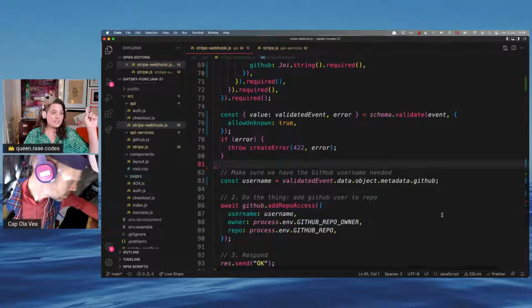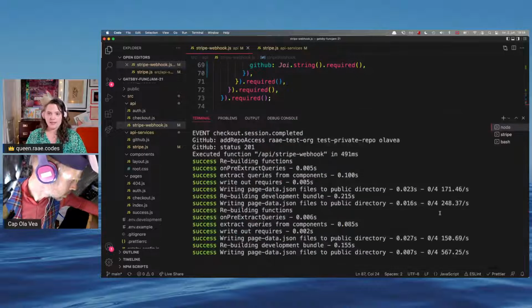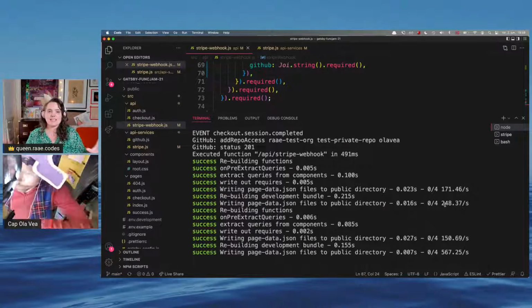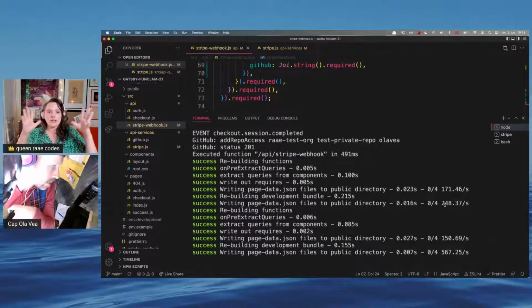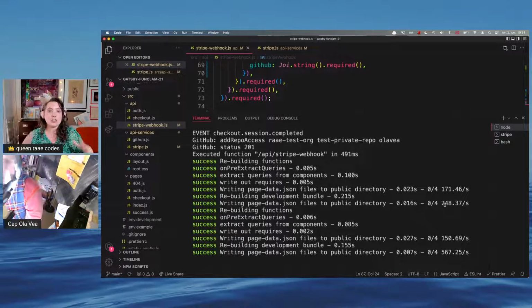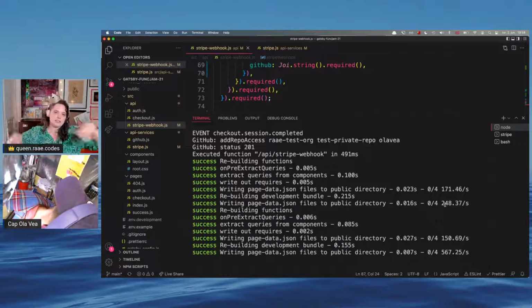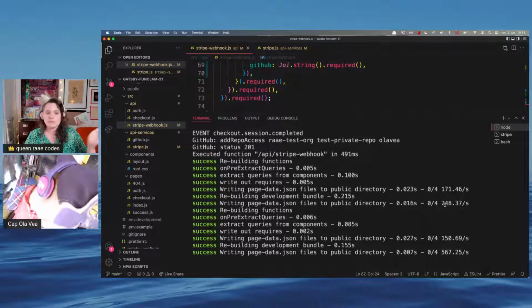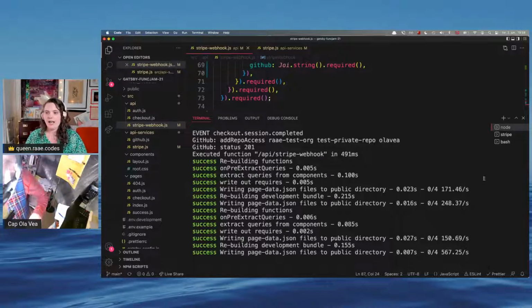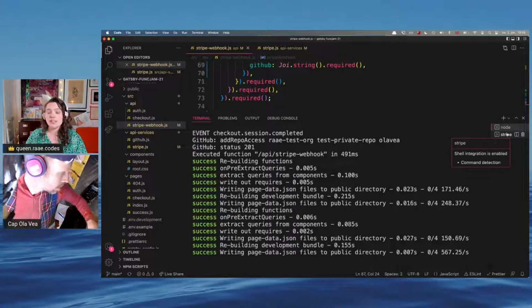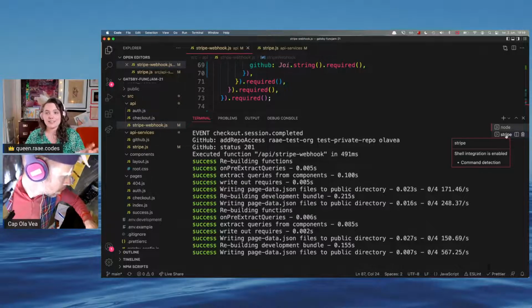Yes. But in addition, if there's new folks coming in, we also looked at how you can test all of this locally, which is what makes this pretty sweet, because we are running our Gatsby serverless functions locally with just running yarn or Gatsby develop like we would to test our site. No need to set up proxies or tunnels, all this boring stuff. It's just there running with our site. But then you can use the Stripe CLI to test Stripe events.